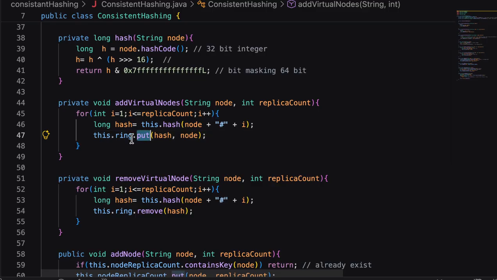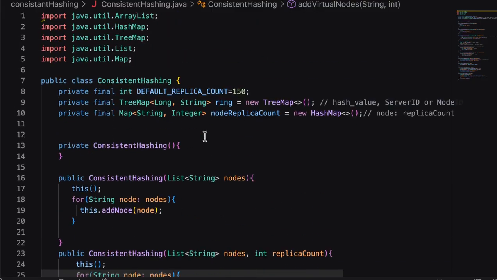For simplicity I have not gone into that. So this is all about the implementation.